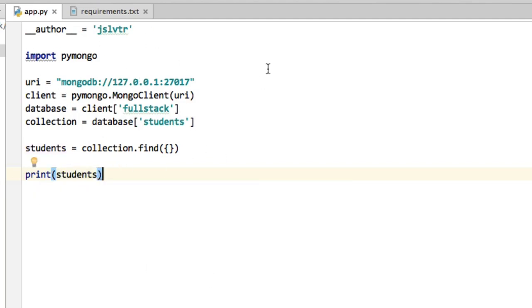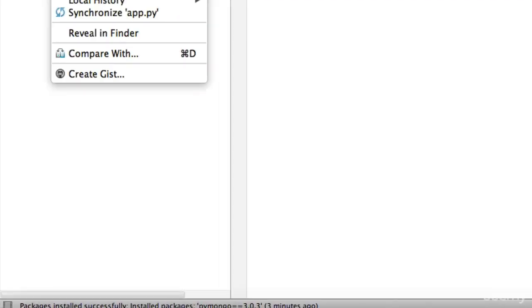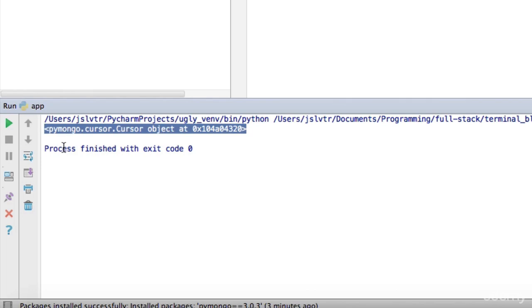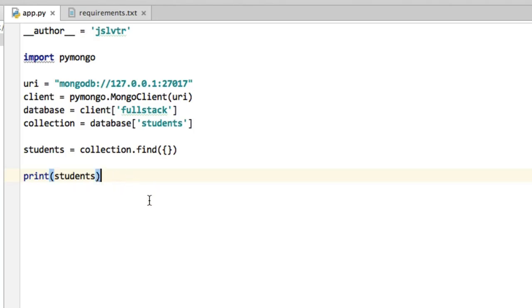And now this is not going to do exactly what we would expect, because it prints out a pymongo cursor object at a memory address. So this is not really the students that are in our database, but rather this cursor object is something that points to the first element of our database, and then we can use it to move on to the next element and on to the following element and so on.